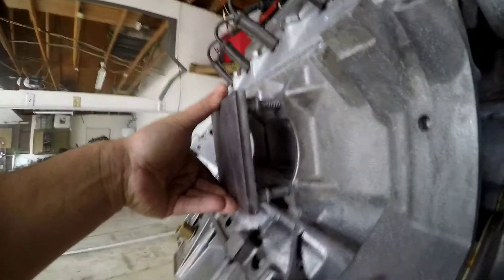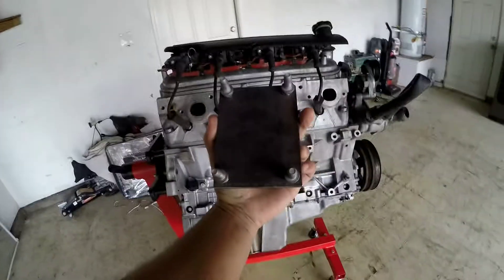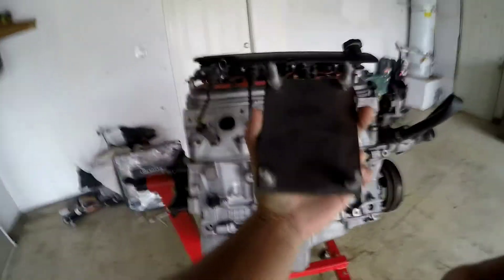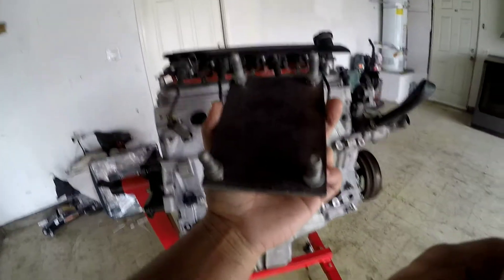All right, so I got all of them to align — they've all just kind of aligned right there. Once you've done that, you just gently remove it. You're going to trace those with a marker. Once you've done that, you're going to be able to drill out those holes. Make sure to drill them out a little bit larger than your bolts.